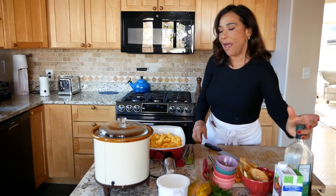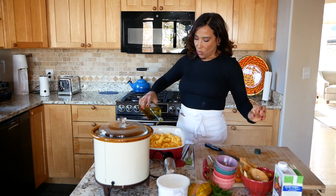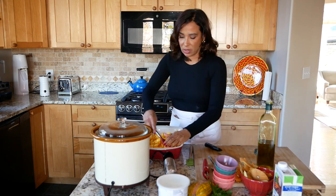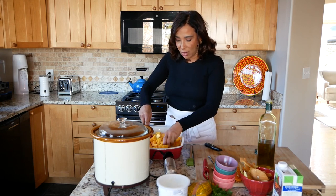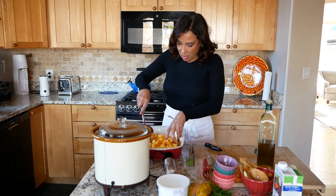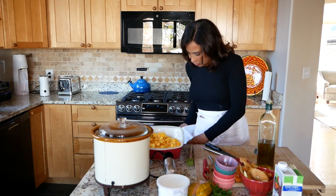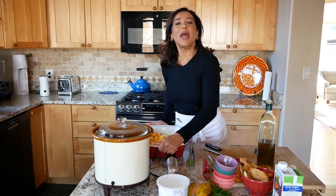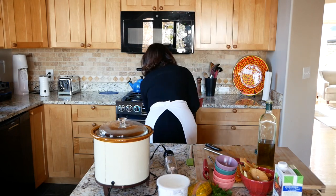So now we have the butternut squash ready. I'm going to just drizzle a little oil on top and mix that together so it's nice and coated, and the butternut squash doesn't either stick to the pan or burn too much. Okay? All right. So I'll show you a picture of this so that you can see it. And now we are going to put this in the oven for about 30 minutes.